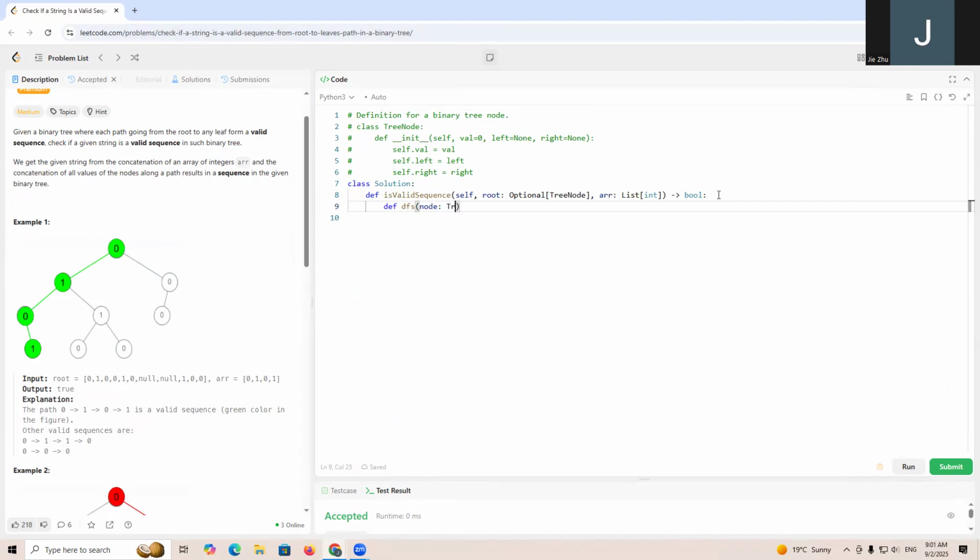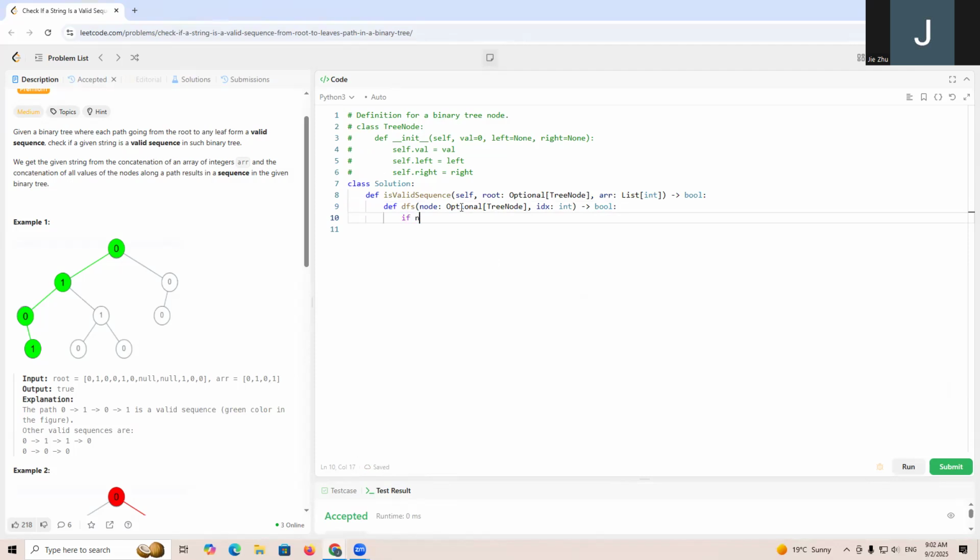This is a TreeNode, so for example Optional[TreeNode], and the index is an integer. And this one will return a boolean.